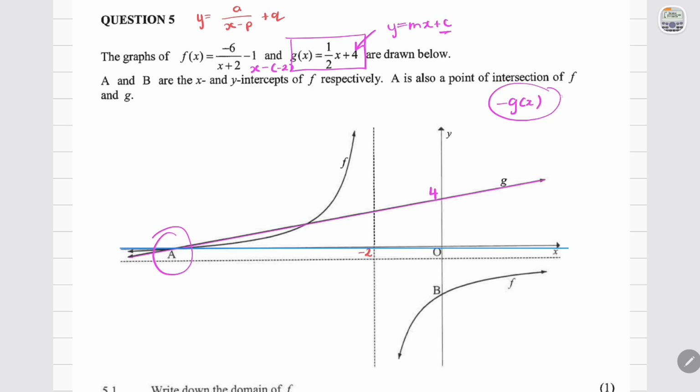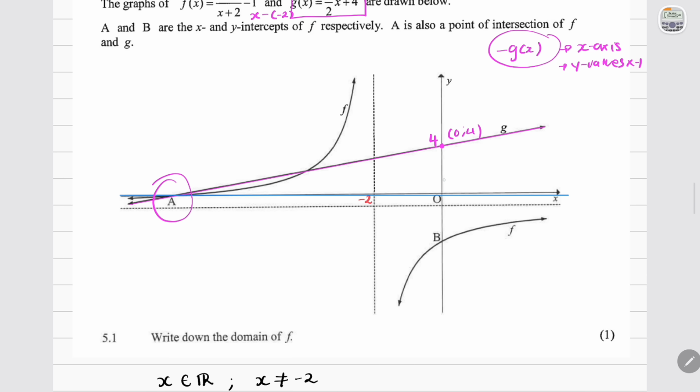Remember how this means we are reflecting across the x-axis. And so it makes all the y values become negative. Okay, they get multiplied by negative 1. So this as a coordinate would have been 0 and 4. What is going to be the new point on the graph that has been reflected across the x-axis? That would be 0 and negative 4.